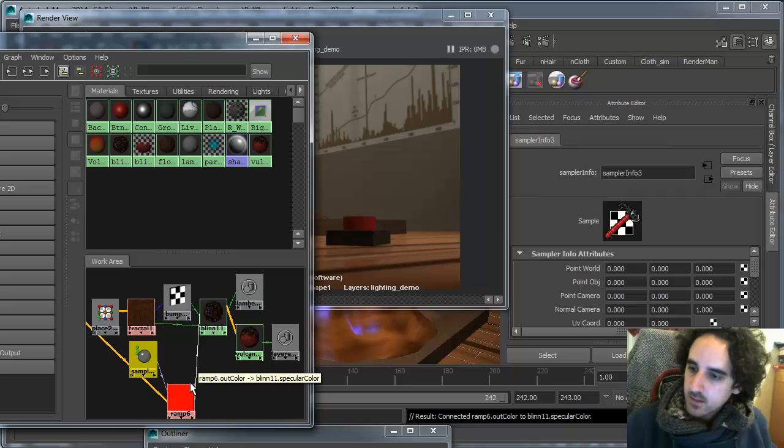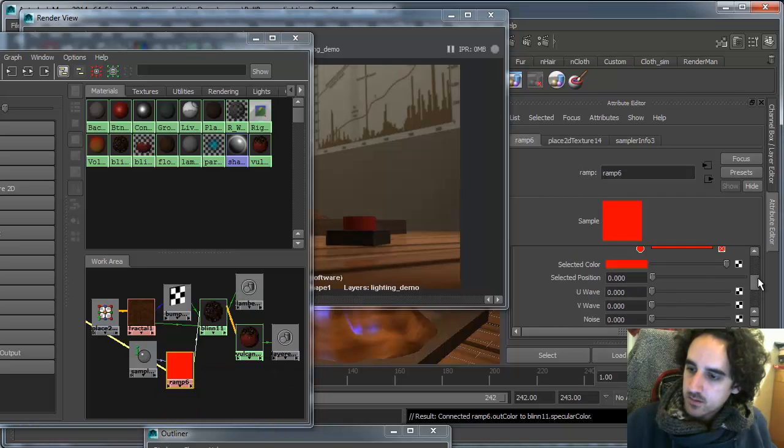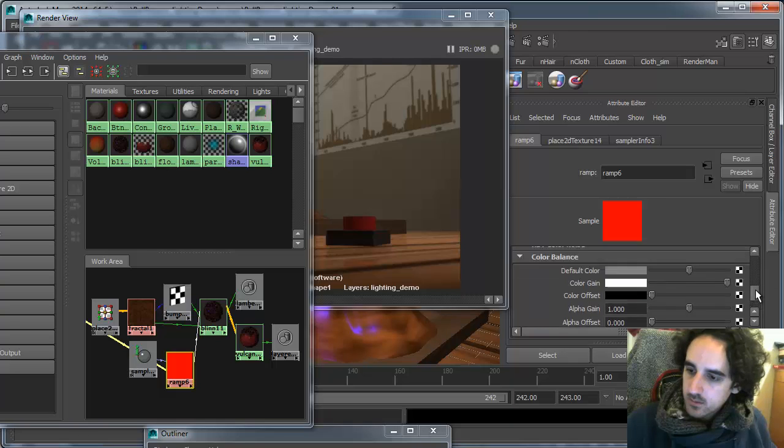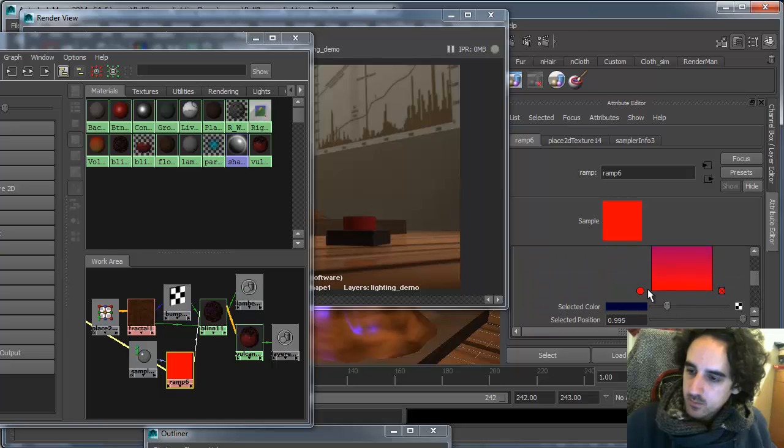Right? And then we change this from that white. It's a little laggy because of Viewport 2.0.